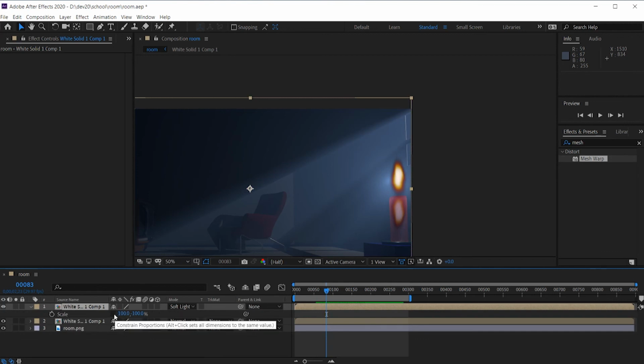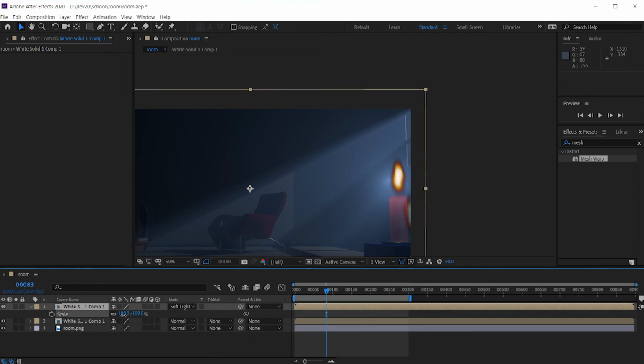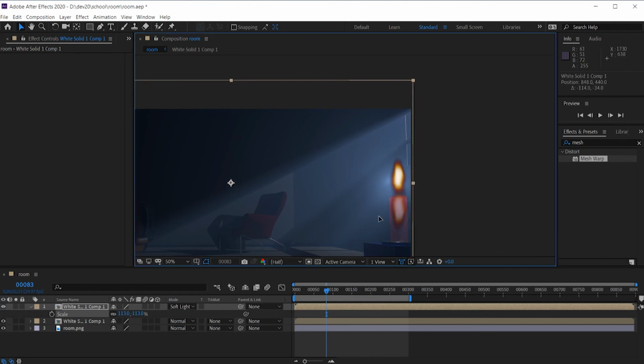What if I lock these two together? As I scale, you can see it is scaling based upon the negative and the positive axis over there. So after you scale something in a negative direction, feel free to go back and lock together the proportions. So here I'm just trying to get a little more stretch out of it.